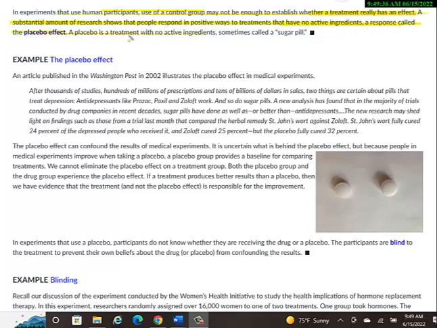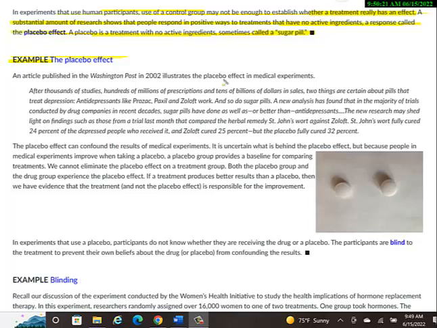A placebo is a treatment, this is probably worth writing down, a placebo is a treatment with no active ingredients, sometimes called a sugar pill. So you've probably heard of that before. If someone believes that they're being treated with medicine, then their body or their brain, no one really understands the phenomenon, but their body kind of heals itself just because of the power of belief. So even if you give someone just a pill that's made of sugar, and you tell them it's a medicine to help them with something, a lot of times they actually get better on their own. It's not because of the pill, obviously, because it's just sugar, or maybe even less interesting than that, made of flour or something like that. But it's due to something else. So that's one thing that researchers have to worry about as well, like we said, called the placebo effect.